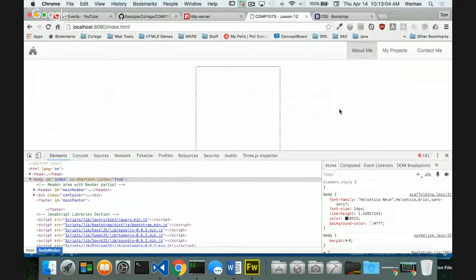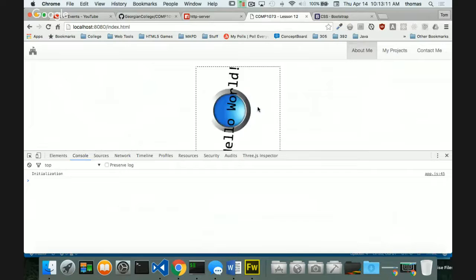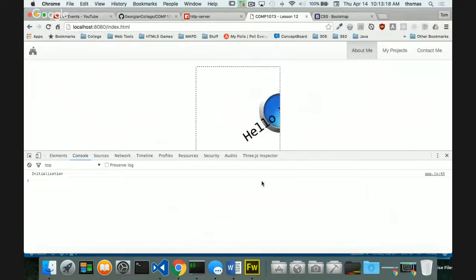By the way, if you get this, it's not an error. It's because I'm trying to do a bunch of stuff. You can see that I've got some stuff going on. If I refresh the screen again, it comes back. So bear with me. I'm also using a little HTTP-server that's running in the background. That's allowing me to do this.